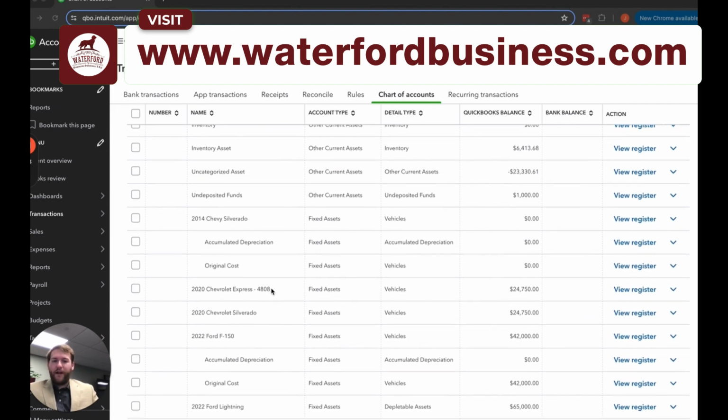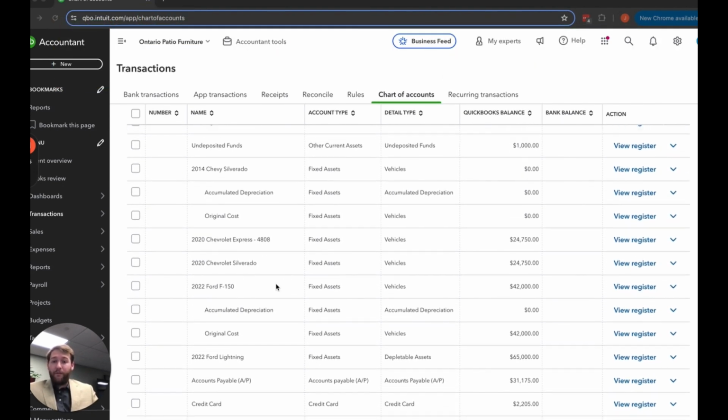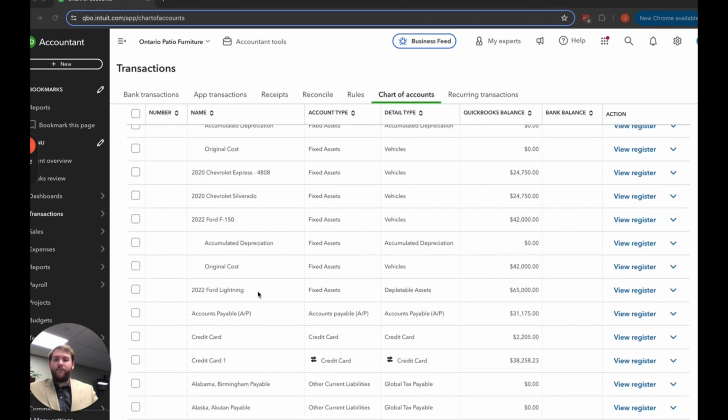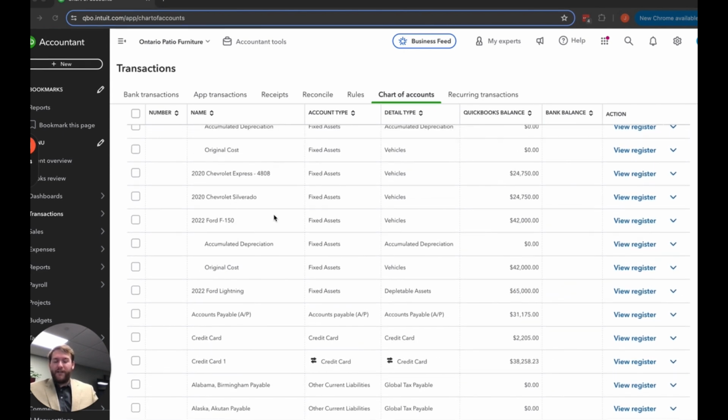You'll see that I've got a lot of loans down below for vehicles, and you'll also see correlating vehicles up here. These loans aren't directly influencing or affecting our cash flow in any way, shape, or form, because all they are doing is providing us capital to buy this physical asset. So we're not getting any new money in the bank account. We're not getting anything up here to run off of. All we're doing is getting money to acquire this asset.